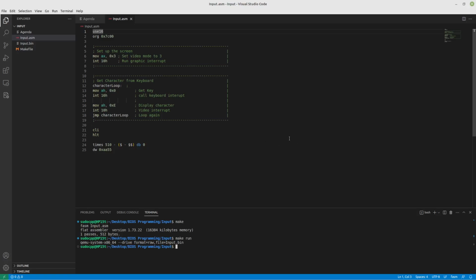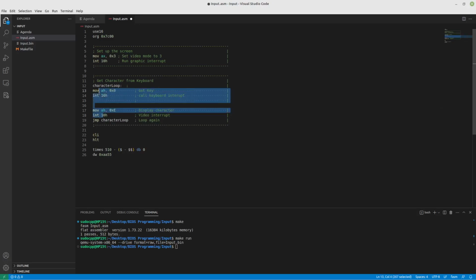So let's dive in. When we get our character, we're not going to show enter. So we'll do our if statement, if I can call it that, before we display our character on the screen. Right around here, let's create a label, and let's tab all this over, because technically this is all inside of this loop.